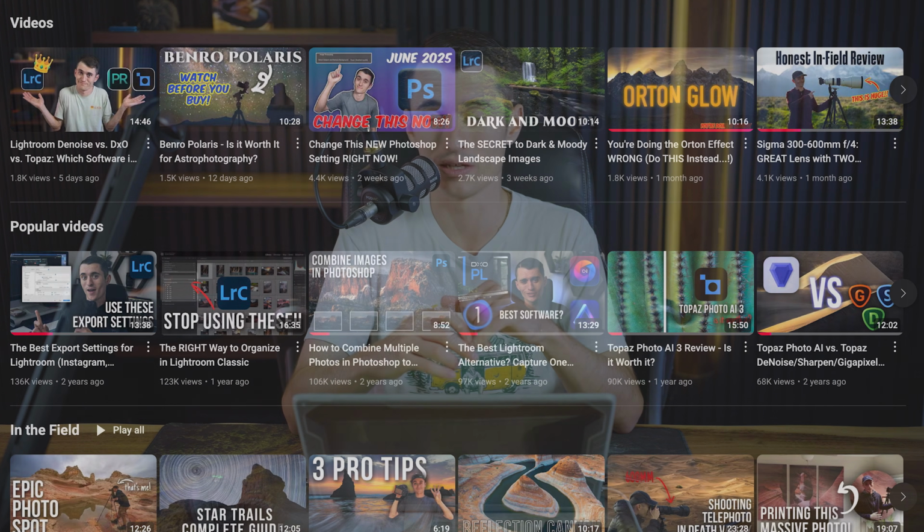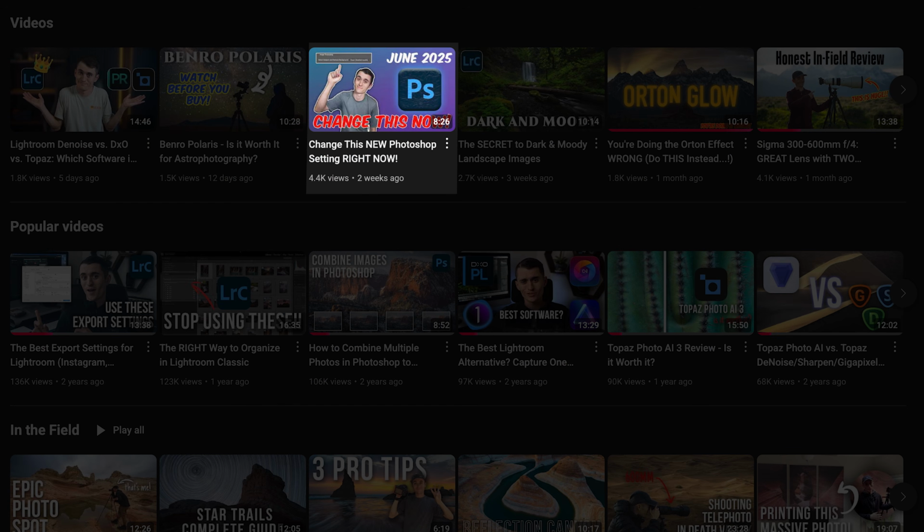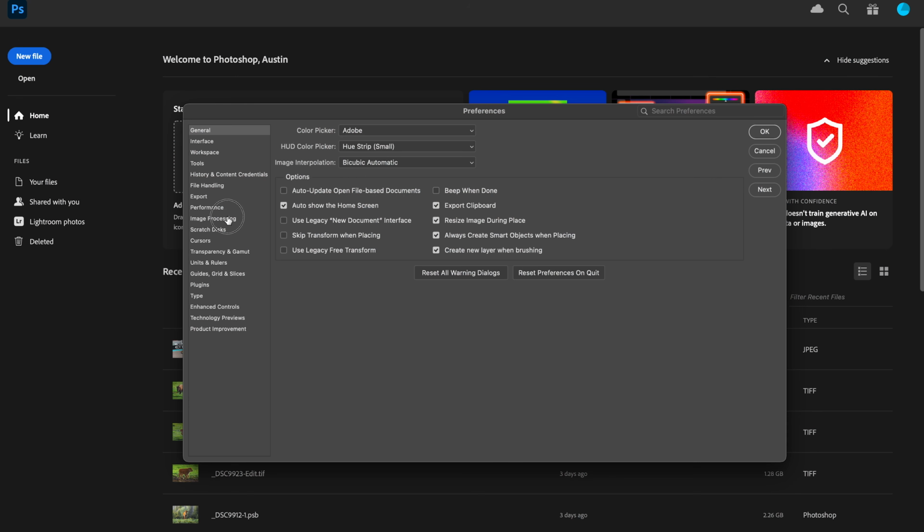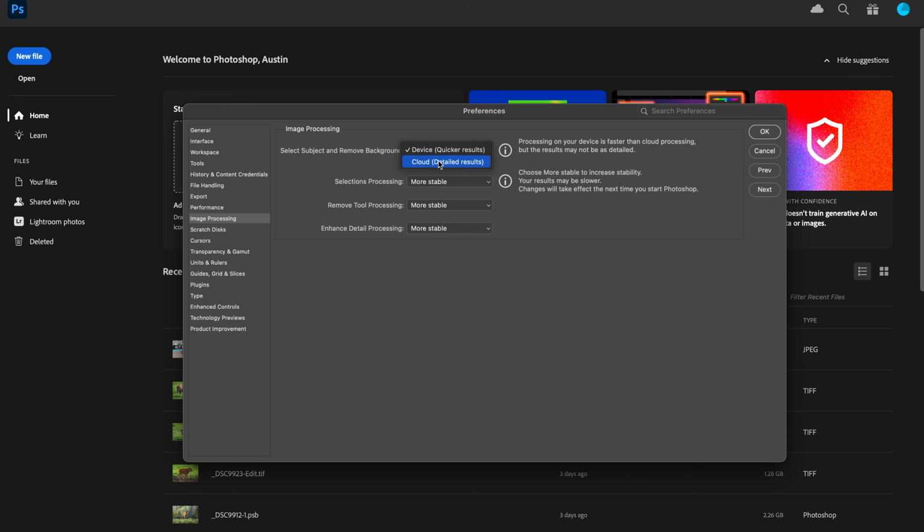So seriously, no matter what kind of photography you do, outside of maybe landscapes, because I don't do this technique a lot for landscapes, but almost any other kind of photography, you can find use in this, and it pairs perfectly with that brand new subject selection tool. Now the tool is not new, but using cloud processing for that tool is new. Like I said, I covered that in last week's video. I'll link that here again so you guys can check that out. You definitely want to make sure you change that setting before you try doing this on your own.